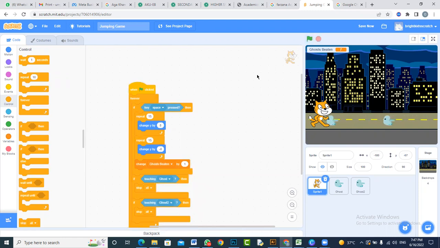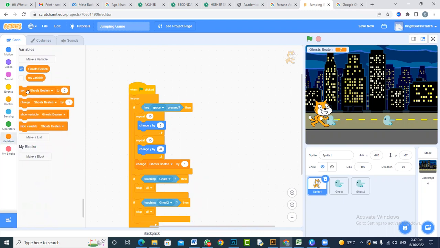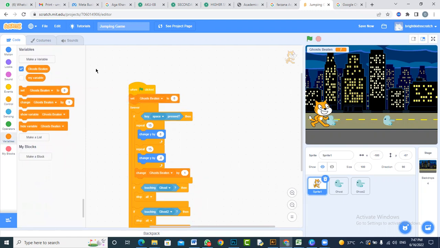The game is stopped. But the thing that is going wrong is, where do we start our cat from? And what happens with the score when we start the game? So we go to variables and set ghost beaten to 0 when we press the flag button. And also wherever our cat is, it should come back to this point whenever we start. This point is -187 and -74.